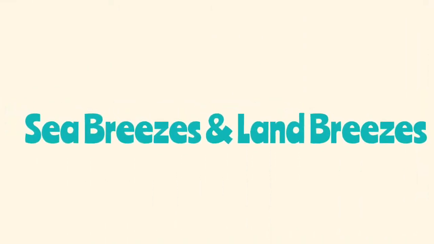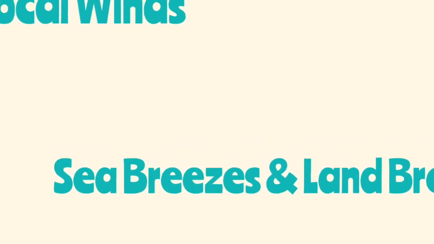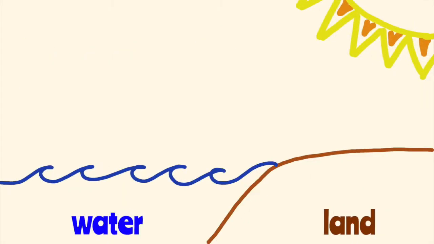We will look at sea breezes and land breezes as our example of a local wind. For your understanding, I always think it's helpful if we draw these out together. So draw your version of water, your version of land, and then add a sun to the top of your diagram. Before we get started, I like to point out that if I would have explained sea breezes and land breezes on the first day of class, it probably wouldn't have made much sense to you.